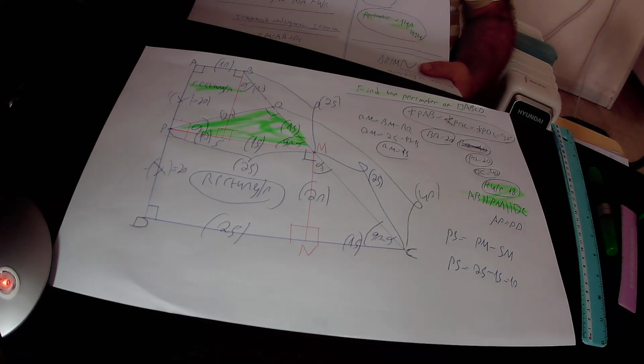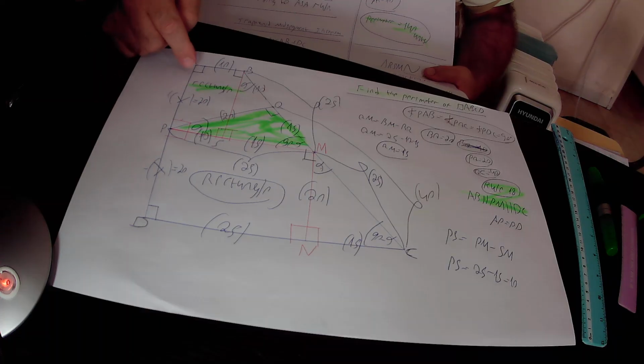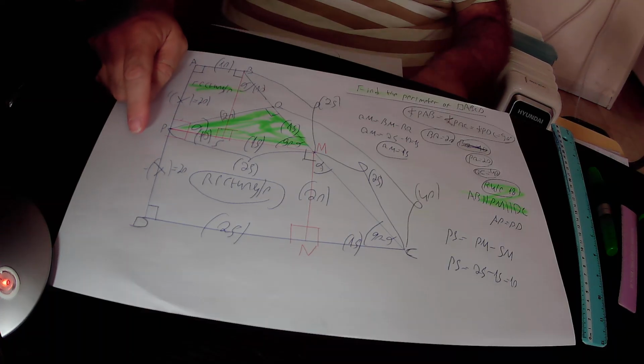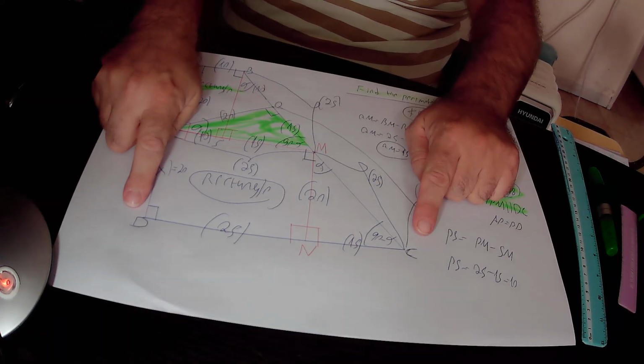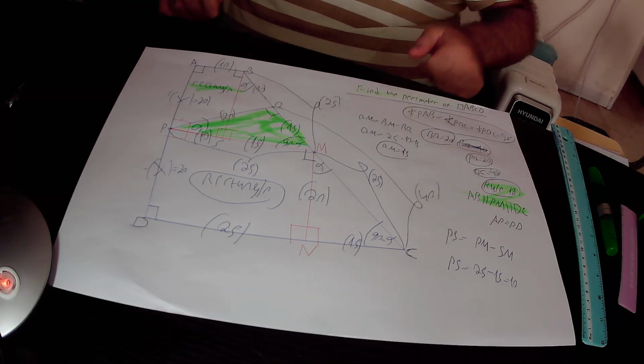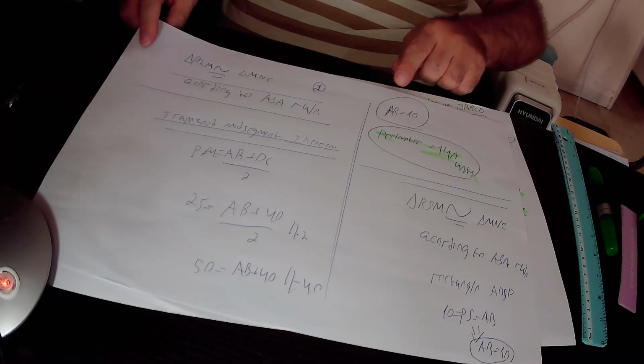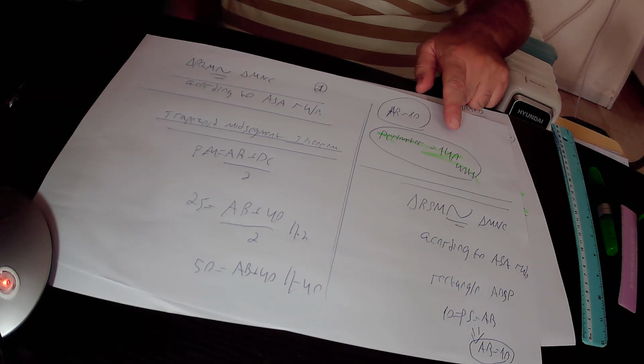Actually, we can now find the perimeter of trapezoid ABCD, because AB is 10 plus AD, that is 40, 10 plus 40 is 50, plus DC, that is 40, 50 plus 40 is 90, plus BC, that is 50, 90 plus 50 is 140. So in total, the perimeter of trapezoid ABCD, the quadrilateral ABCD, equals 140 units in its length.